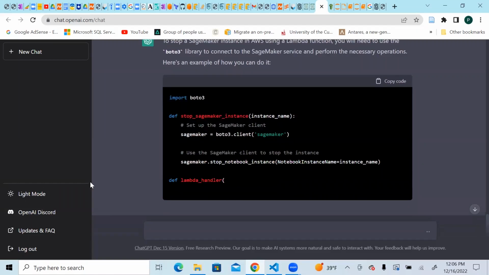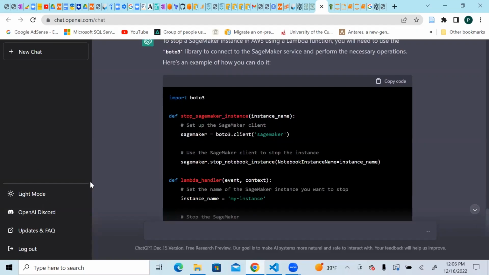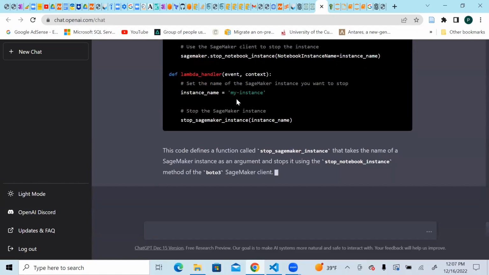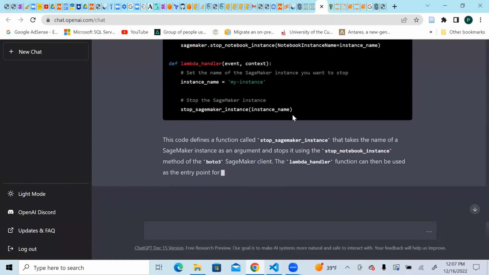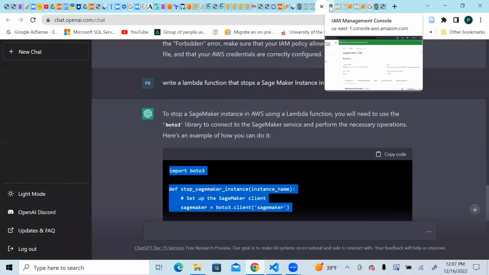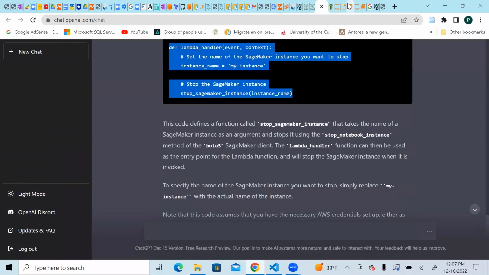So it defines a context. It's writing a function. It defines the function context. It defines the Lambda handler, which of course has an event and a context. You see it up there, and then the instance name, and that's it. Let's try if this could work. So if you go to AWS, let's copy the code. It will give you some information again down there.